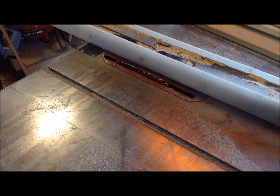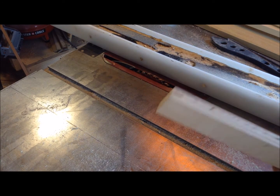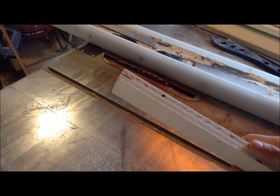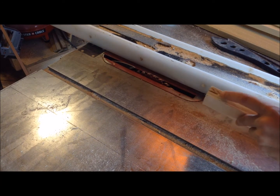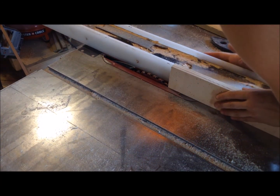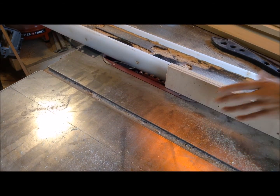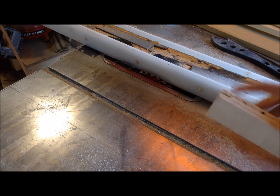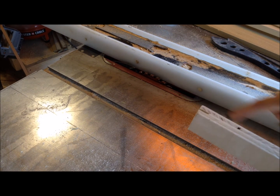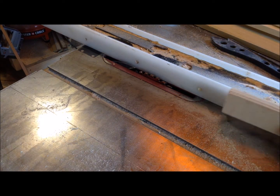To cut the backs of my poplar, I lowered my blade to about a 1/2 inch, and I still have the test piece of plywood from when I cut the grooves in my cases. So I'm just going to take that notch and line it back up with my blade, and then set my fence so that I'll know that that poplar is going to be cut the exact same size as what's on the plywood.